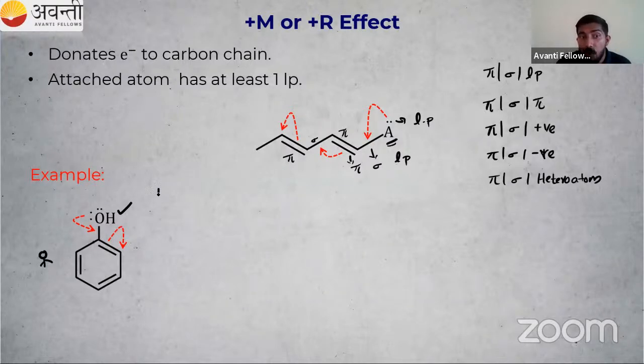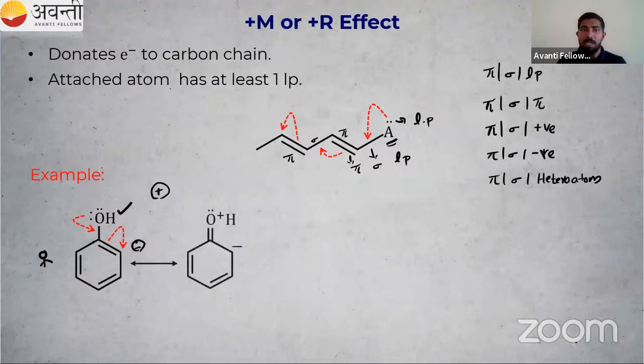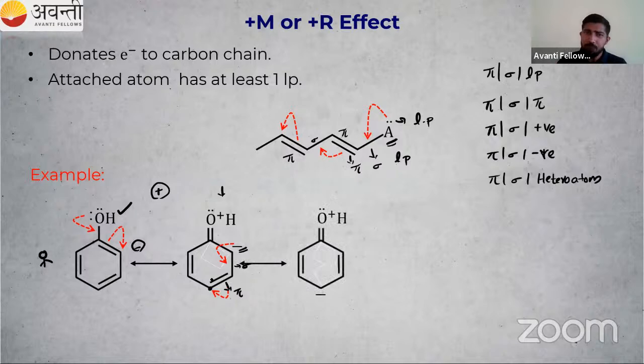So what charge will be formed? That oxygen will get a positive charge. Then on our carbon, the pi electrons are shifting and this carbon is getting electrons, so it will get a negative charge: positive, negative. Charge separation is developed here. Then again resonance, right? Here we have a negative charge, here we have sigma, here we have pi. Again a chance for resonance. Then these electrons are coming, and the next pi electrons should be shifted. So this carbon is getting some more electrons, so a negative charge will be formed again.